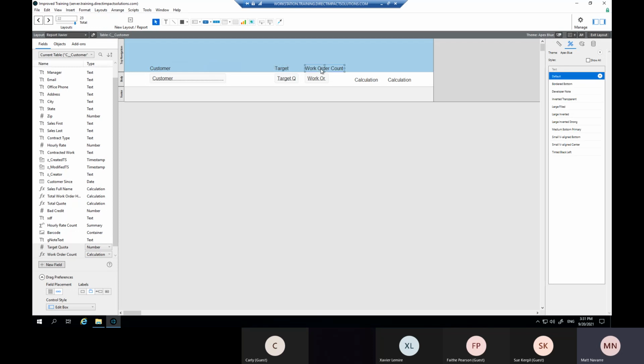And on the other one, type actual. Duplicate that text by control dragging it. And over the calculation, the first one, put in score, which we'll maybe play with as we go. And then go to browse mode and see how this looks.